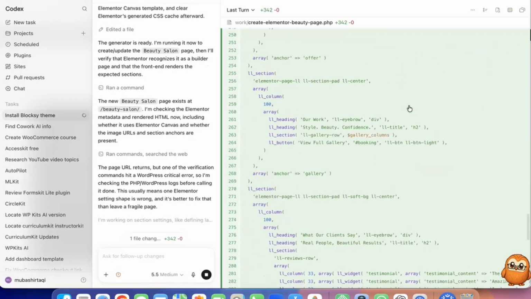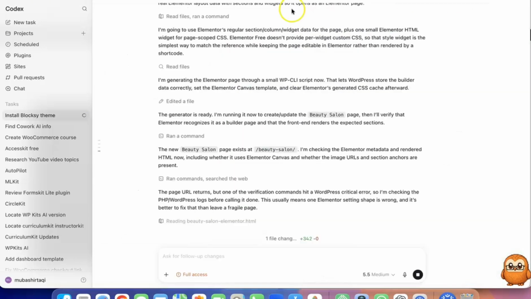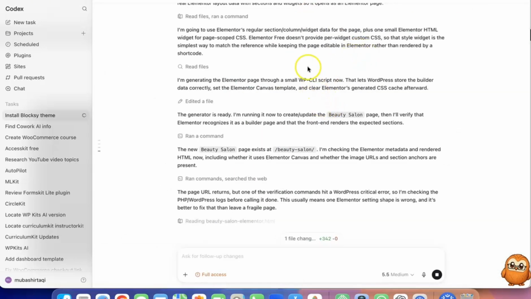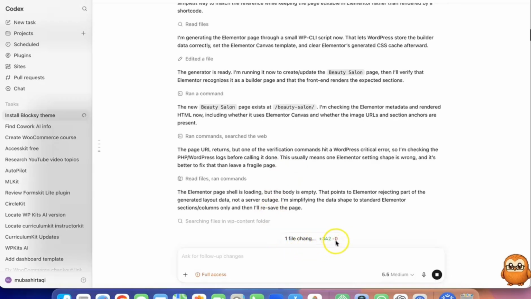And yeah, he is still writing this code, and we can cut from here because it has the tabs, and still writing. And here you can see the plus 342 and minus 0.